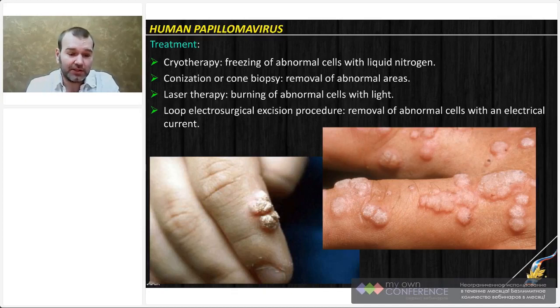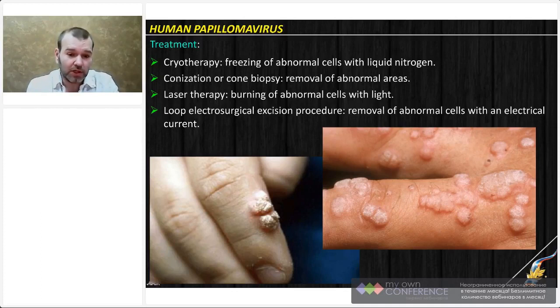And actually, we still don't have any targeted therapy, but we have a lot of measures to remove that damaged epithelium layer. We have cryotherapy, we have laser therapy, we have cone biopsy, and multiple different techniques to remove that wart. If it is a single element, of course, they can be useful and can help to remove that wart. But again, you should remember that it is always human-to-human transmission, and usually it is some other family member or close friend who infected people with that wart.